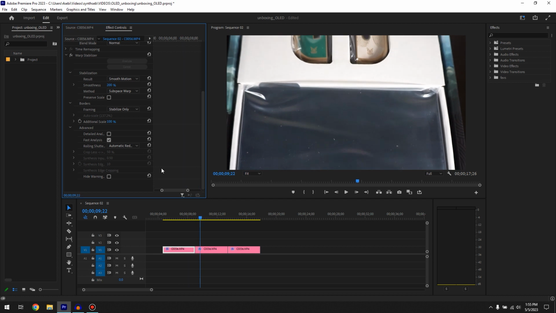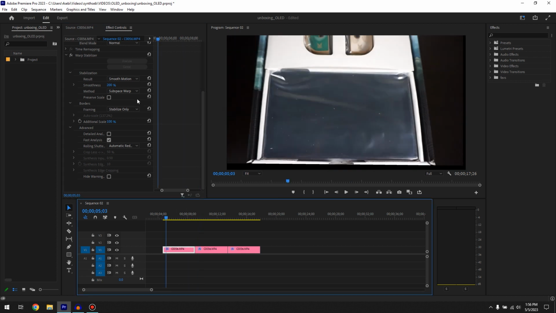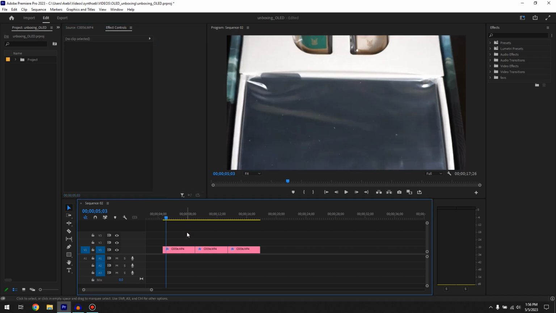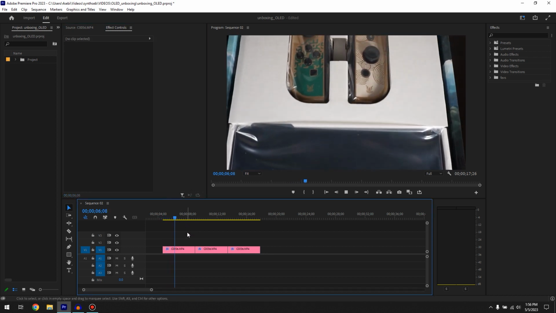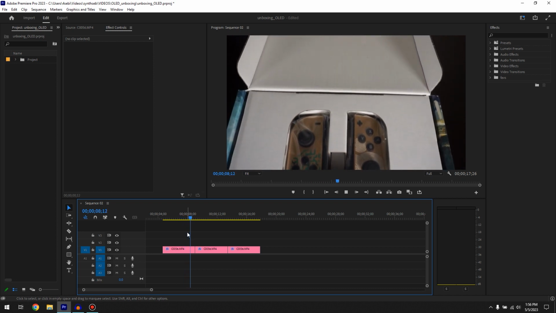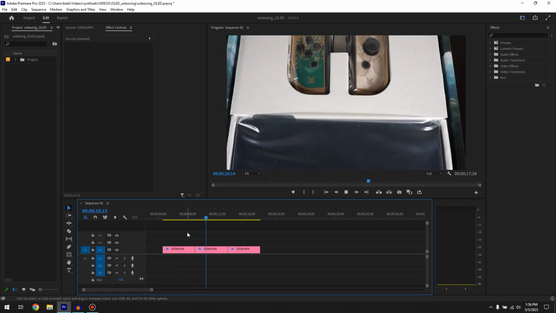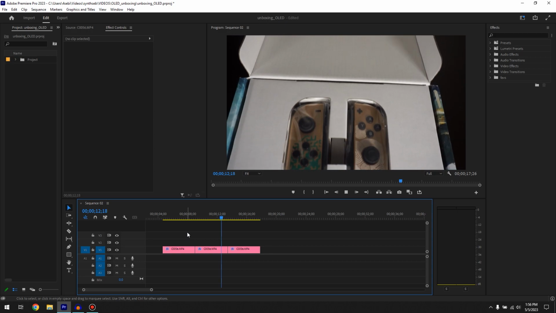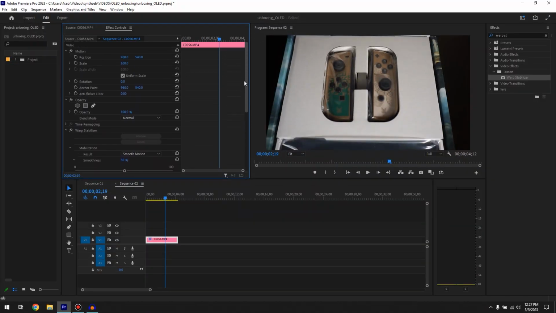So if I go back and I start the video over and we do framing, and we go back to stabilize, crop, and auto scale, I'll play it out again, and you'll see that it still looks kind of distorted due to the stabilizing going on in the background. So I recommend keeping it at a reasonable smoothness. That's essentially what you have to do to stabilize your footage in this quick method. And now I'll show you the raw footage versus the warp stabilized footage.